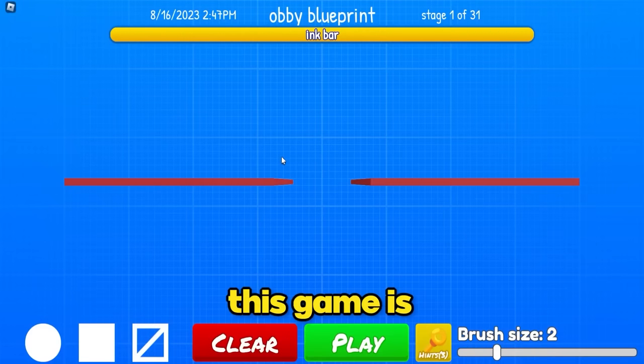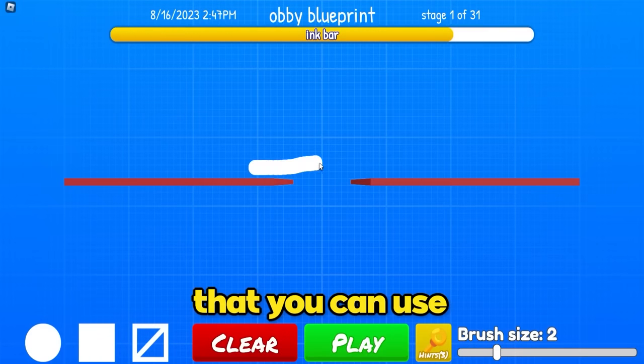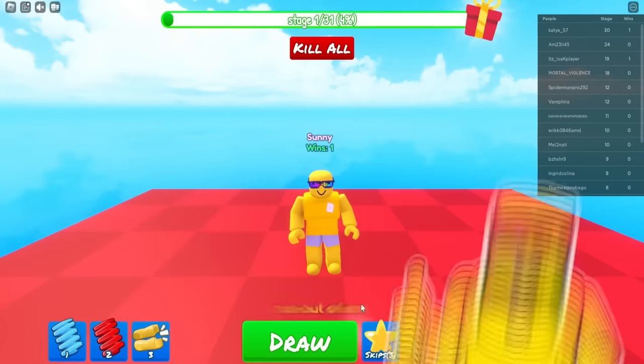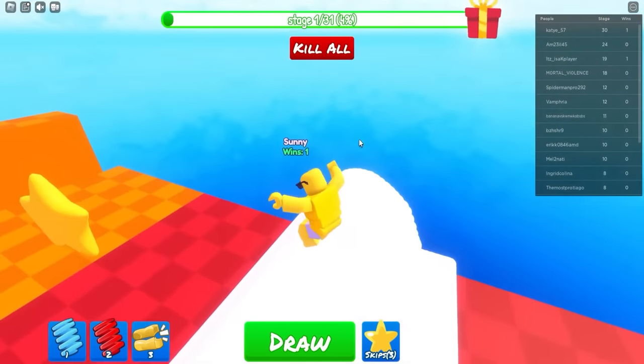Guys, look how simple this game is. You get an ink bar that you can use to create your drawing. And you can make it whatever you want as long as you don't run out of ink. And then you hit play and you get your epic drawing in game.